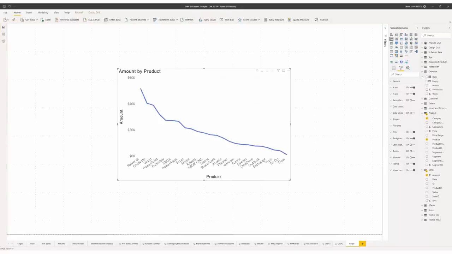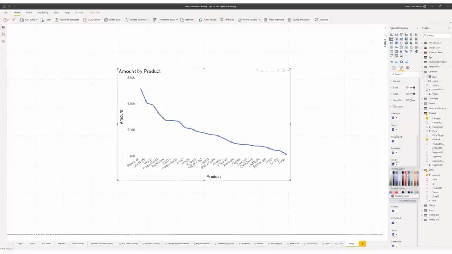This month, we have a new formatting update to line charts. Now you can add different colored dots to show for categories across all of your series. So if I select my line chart here and I decide that I want to add a special dot for Xbox, then I just go to my formatting pane, then I go to data colors. You'll need to click this toggle on to show all, and here you'll see all of the different categories listed in your visual. Now, if I wanted to change the color for Xbox and show a particular point, I can just select that color of choice, and a dot will show up for that data point on my line chart.